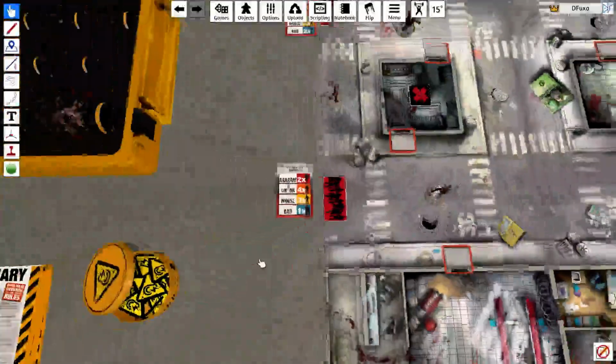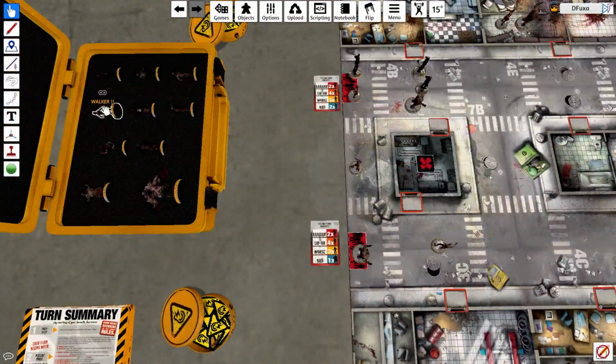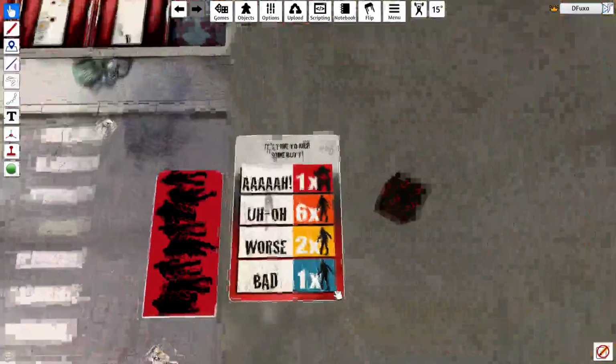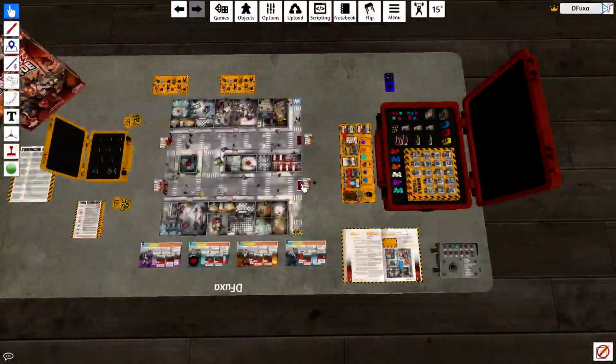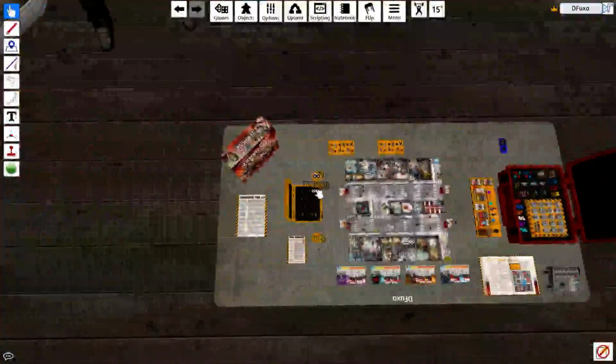We got a fatty over here. That's really bad, but whatever. 1 fatty. And 2 walkers spawn there. Over here we've got ourselves one walker, that's okay. And our walker over here.